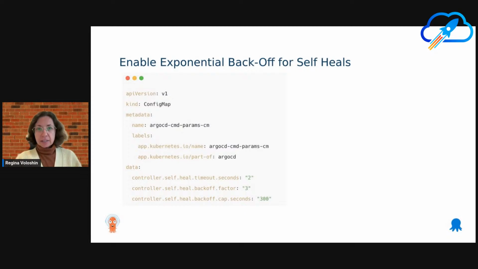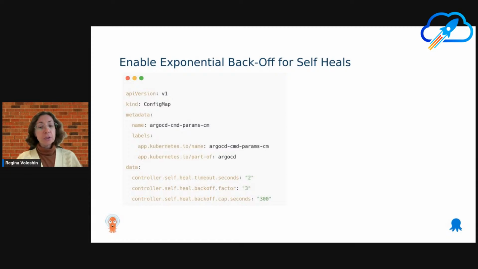And there are many cases when your resource in Git actually gets changed in the cluster by some controller that is running there. And in those cases, when the controller changes the resource and you have self-heal on, then Argo CD would go and reapply the manifest from Git. But then the controller will probably go and change this manifest again. And then Argo CD would go and reapply this again. And so here we may be in a position of entering a certain loop.